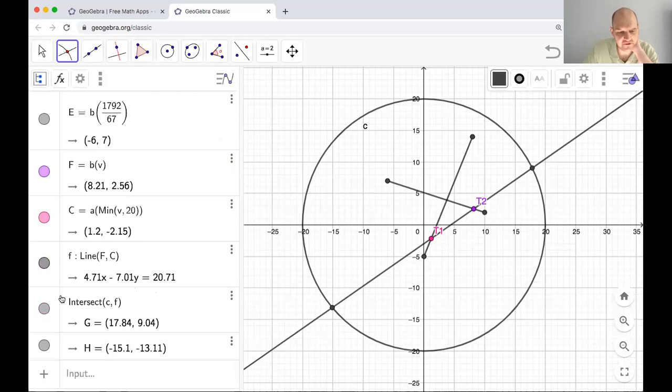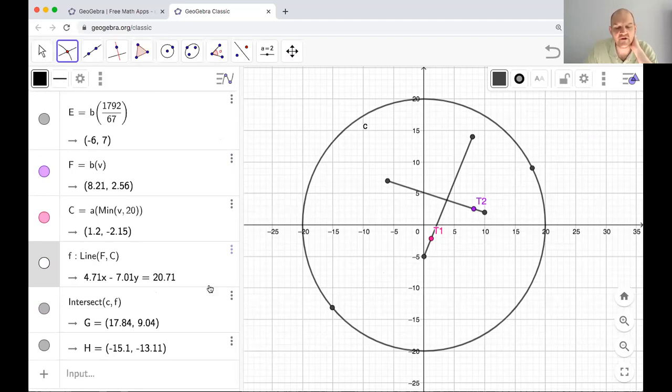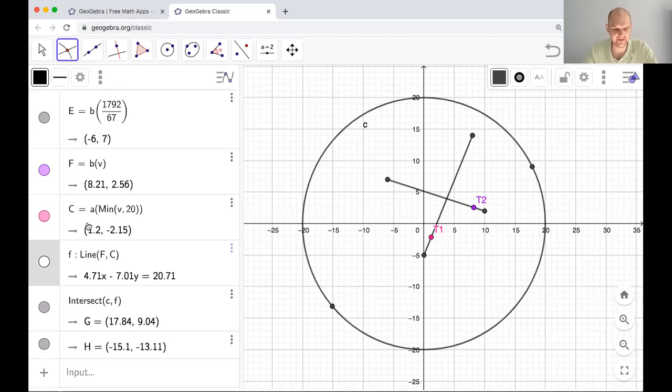I'm gonna hide some stuff. I don't need to see this line. And I guess I can leave everything else. These points are gonna move when I change the slider. Do I wanna do something about that? I don't think I do. Is there a way to make this point a free point, so that it's always there instead of something dynamic? I don't expect anyone to answer because I'm in a room by myself. But whatever, we'll put it back at 3 if we need to see it at 3.